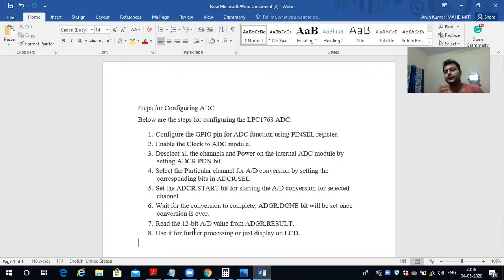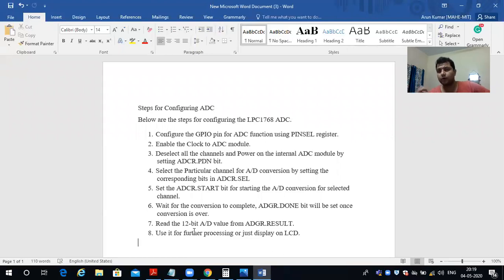Then we adjust our clock and enable it using the PCLK select 0 register. The corresponding bits we already discussed in the ADC theory lecture: the 24th and 25th bits of the PCLK select 0 register select the relationship between PCLK, the peripheral clock, and the core clock.